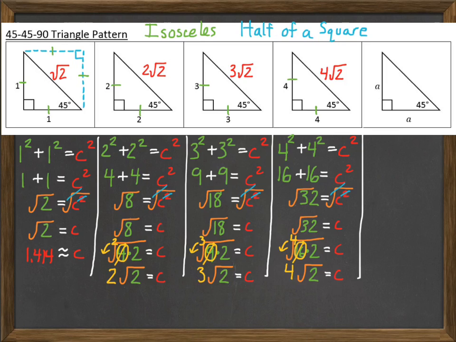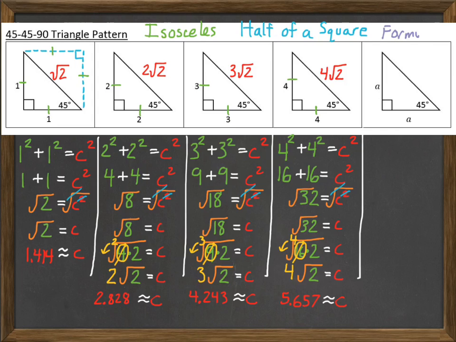Okay. So we recognize that there's a pattern in the hypotenuses of these triangles. Before we go on, again, I just want to remind you that each one of those is simply a decimal number written in a different way. We could convert it to a decimal using our calculator if we ever wanted to. In general, we will prefer the simplified square root version because it's more exact and we don't have to round. But it's there if we need to approximate.